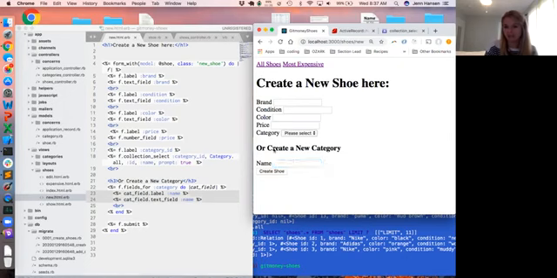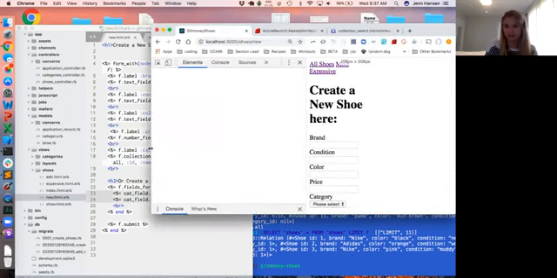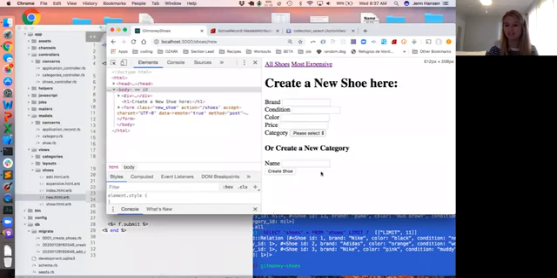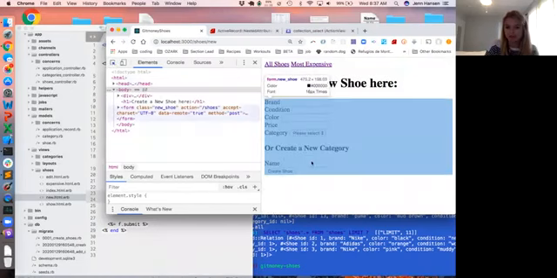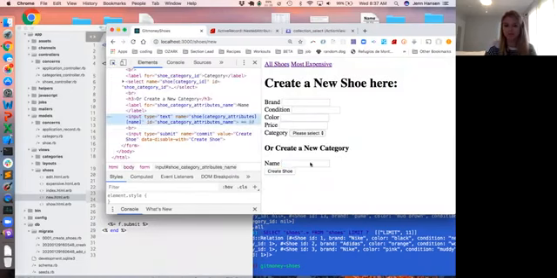The last piece that I really like to show you guys before we do anything in the params is what this looks like now. So I don't know if you remember what it said before, but before it just said shoe, category, name.